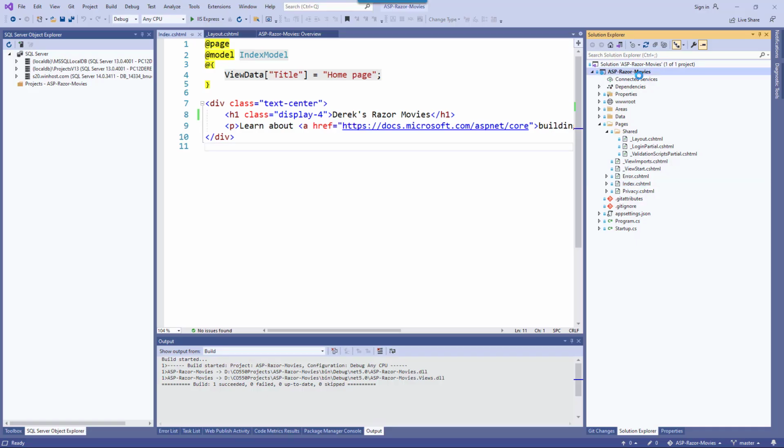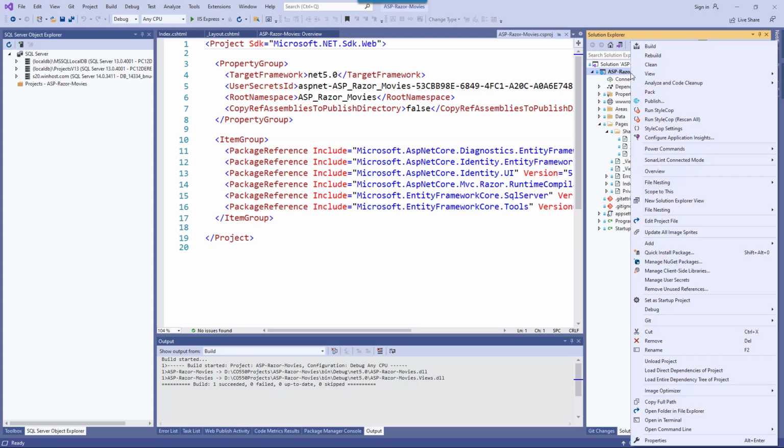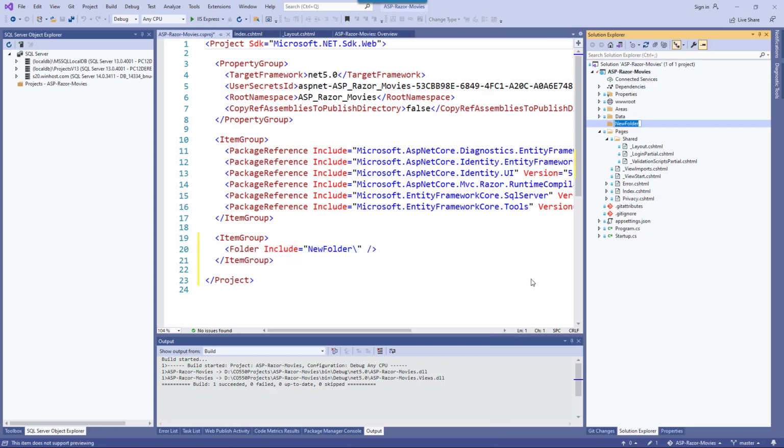So I'm going to select the project file, right click, add new folder. It's going to be called models. And there we go. Don't know why we've got a data folder there. Oh, that's the migrations. Yes, okay. That's going to be the database context. That's because we added those accounts. So that's why we've got a data folder with a database context already there. Good. Okay, back to models.